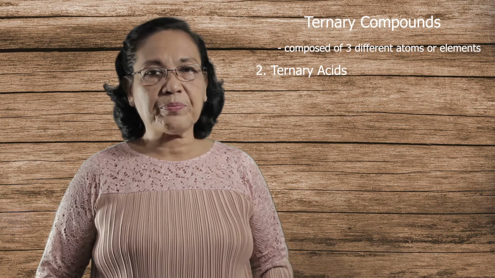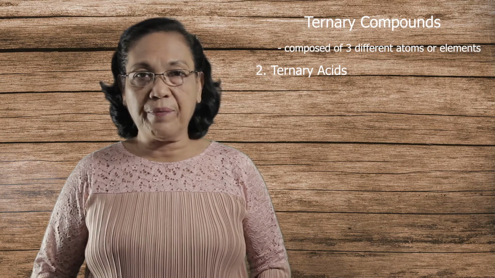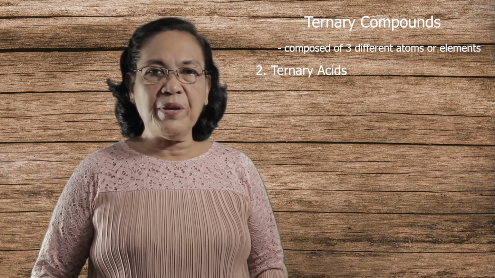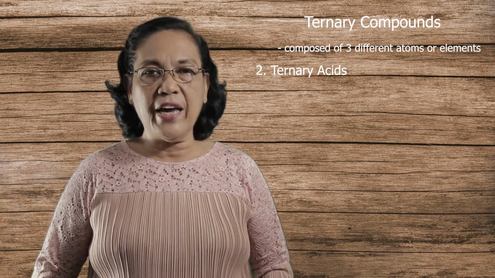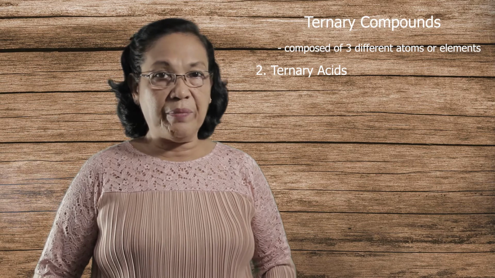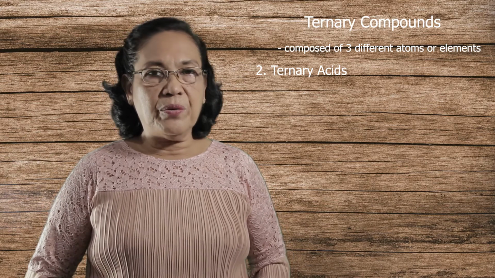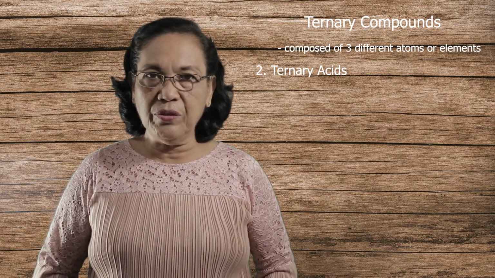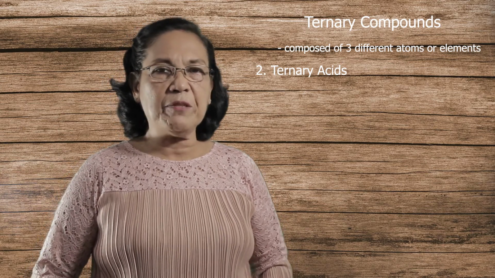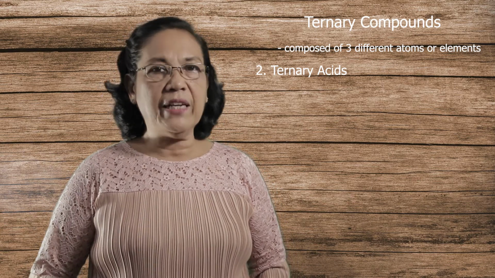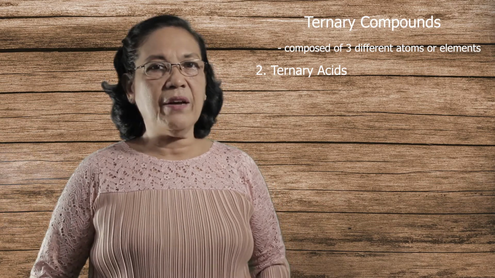Another example is, if you have H3PO4, now the central atom here is phosphorus. Notice that in the formula hydrogen has a subscript 3 and the oxygen has a subscript 4. So 4 times -2 is -8 and hydrogen has +3. So what must be the difference between 8 and 3? That will be the charge of the central atom. So the difference is 5.